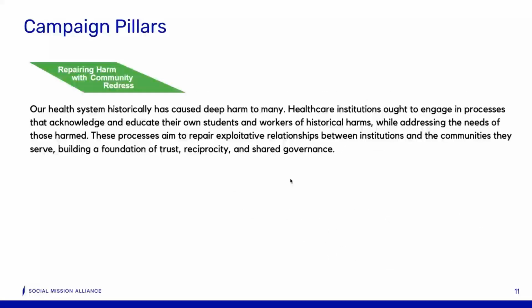Our last pillar is repairing harm with community redress. So our health systems historically have caused deep harm to many. Healthcare institutions ought to engage in processes that acknowledge and educate their own students and workers of these historical harms while addressing the needs of those harmed. These processes aim to repair exploitative relationships between institutions and the communities they serve, building a foundation of trust, reciprocity, and shared governance.